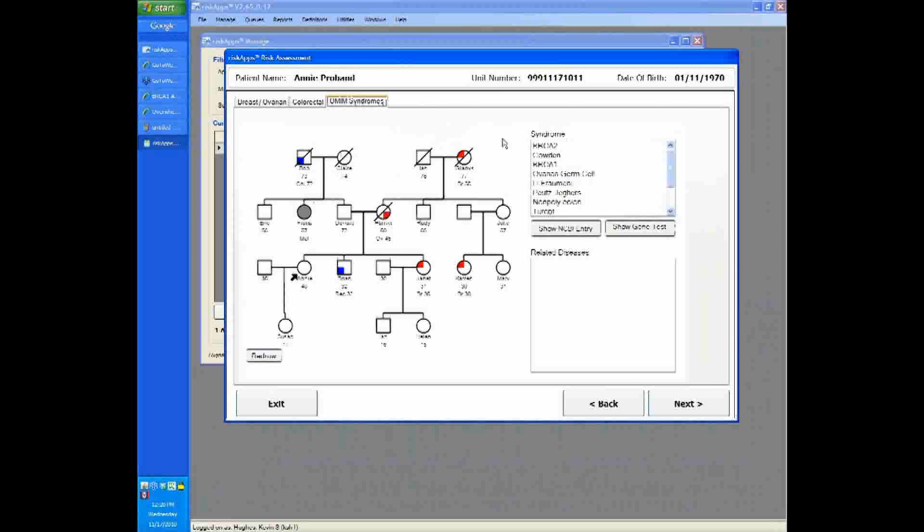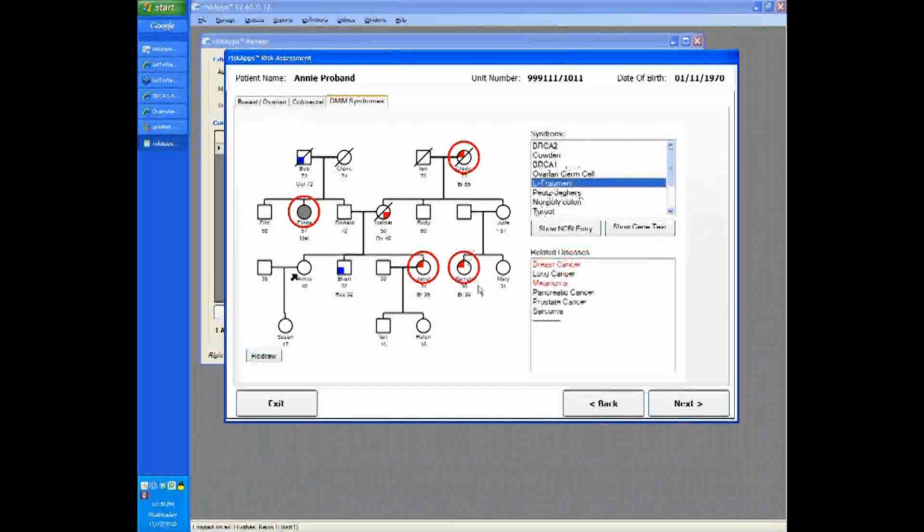And our third tab here is what we call our All Syndromes Known to Man tab. And with this, we try to look at what other syndromes the counselor should be thinking about. So these are all syndromes where cancers from that syndrome appear within this family history. So for Li-Fraumeni, it shows you which patients have Li-Fraumeni-type manifestations, and also tells you what else would be in Li-Fraumeni besides the manifestations you're seeing here.